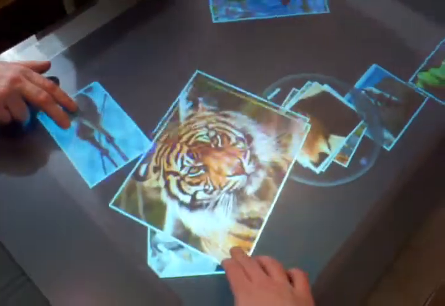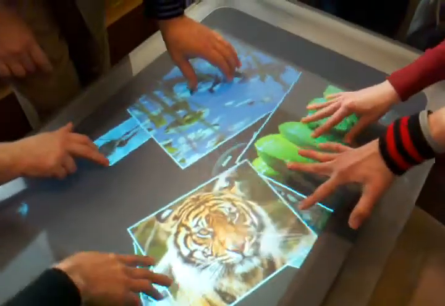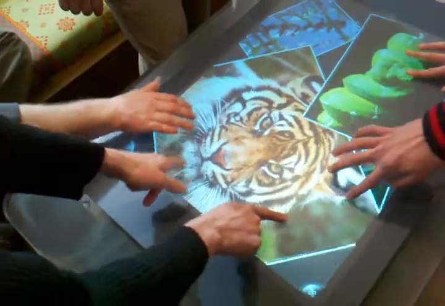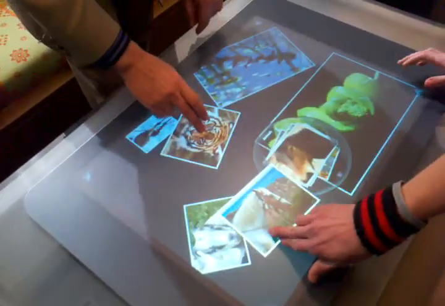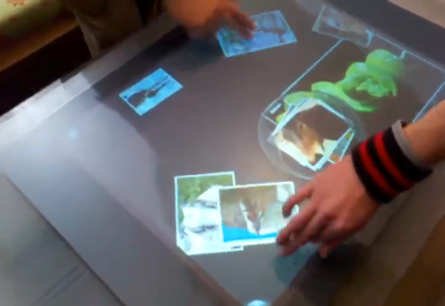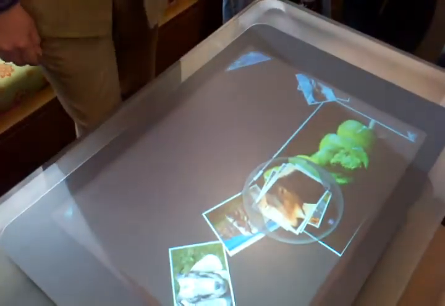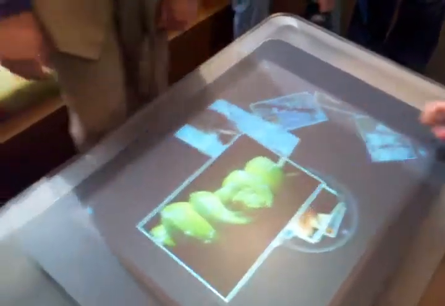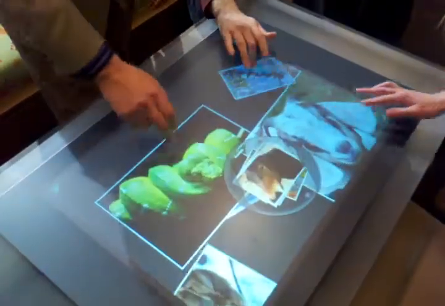The point is that what I'm trying to show here is that notice the device is fast enough and can react to all those people working on it. Yeah, all of us are playing on it at the same time. And other things that you might have had to code in the past, like physics and velocity and drag, are all part of the infrastructure now. All of that is absolute. We don't write code for that anymore.